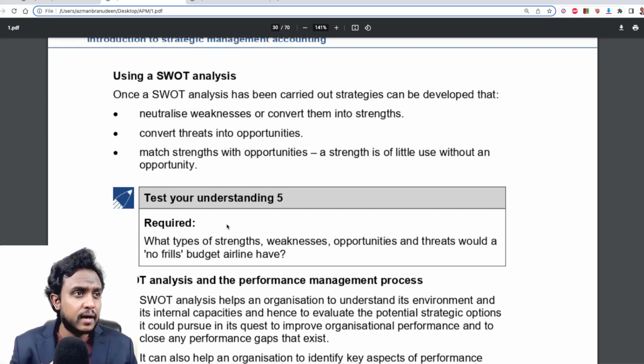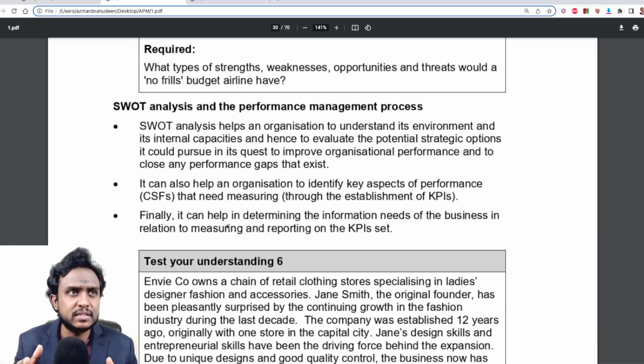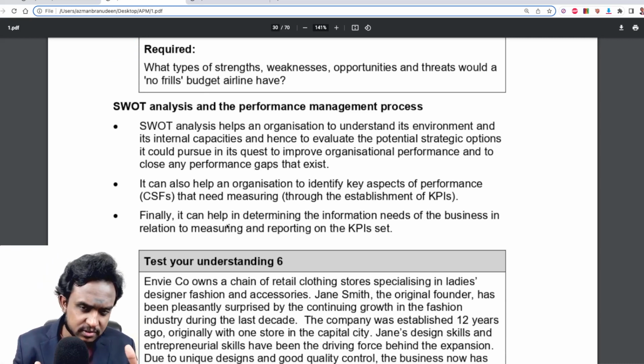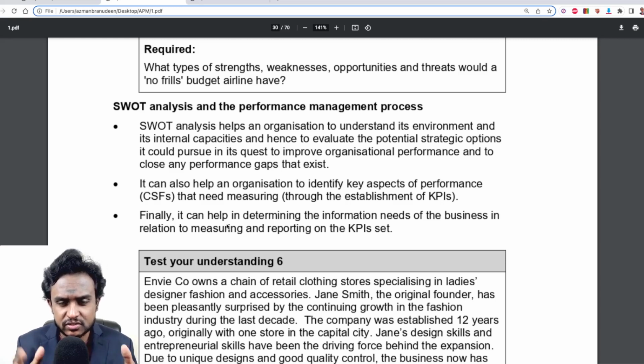Okay, so how exactly does SWOT help us in the performance management process? Well, strategically, what I mentioned, in terms of capitalizing on your strengths, addressing your weaknesses, maximizing your opportunities, and facing your threats carefully. So, strategically, it does help you design and develop strategy. It gives you the right kind of thinking behind how you need to address and deal with strengths, weaknesses, opportunities, and threats.